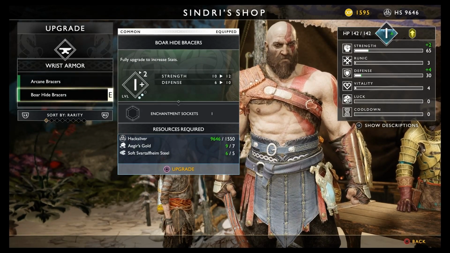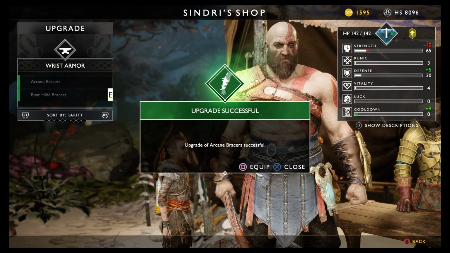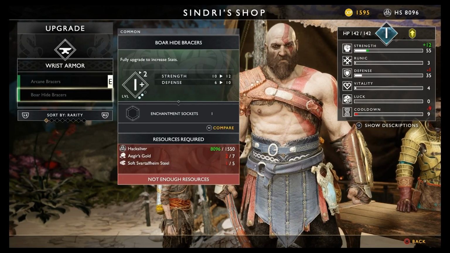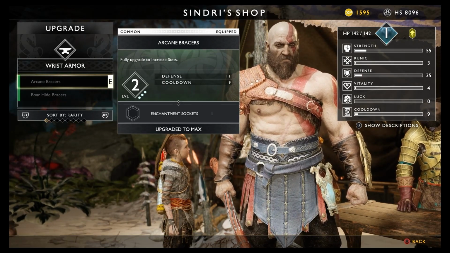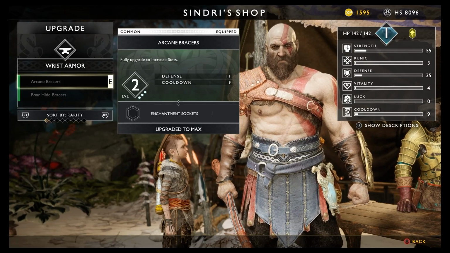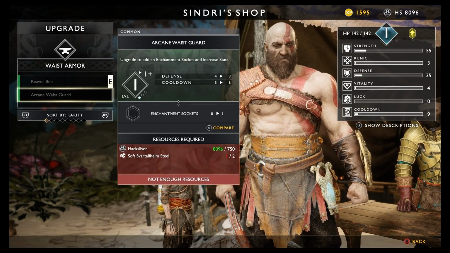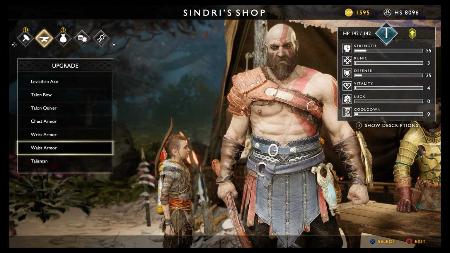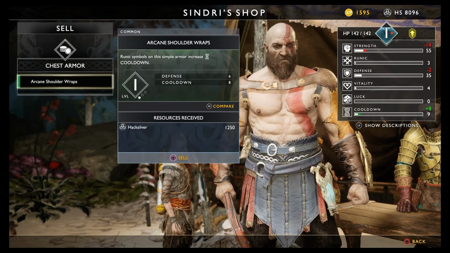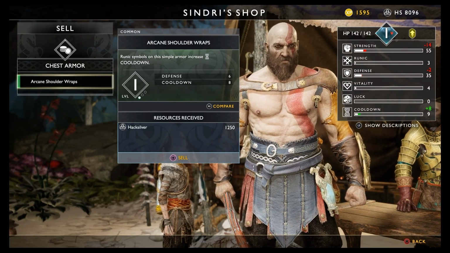No. Talon quiver, no. Chest armor. That would be minus 14. Jeez. Gosh. Okay. I don't know. I kind of want to try it though. I want to try something different. We can upgrade those. Waist armor. Minus 5 defense. We definitely don't want to lose defense. I do like the gold one better though. It's like, do I go with style or with practicality?